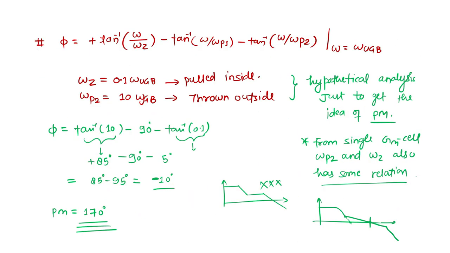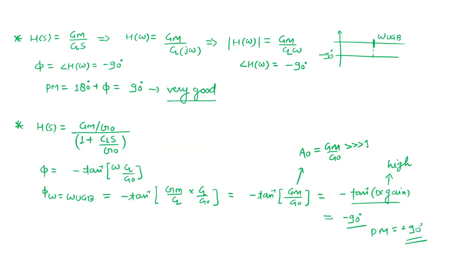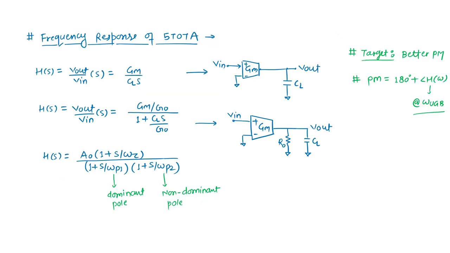Okay, so this is enough, I think, for frequency analysis of the 5 transistor OTA at the level of control sources, the frequency response without any consideration of the internal structure of the 5 transistor OTA. Now, in the coming video, we will see the internal structure of the 5 transistor OTA and how the other pole and zero we should calculate, and where it is actually lying inside this GM cell. So, it is enough for this video. Thank you.